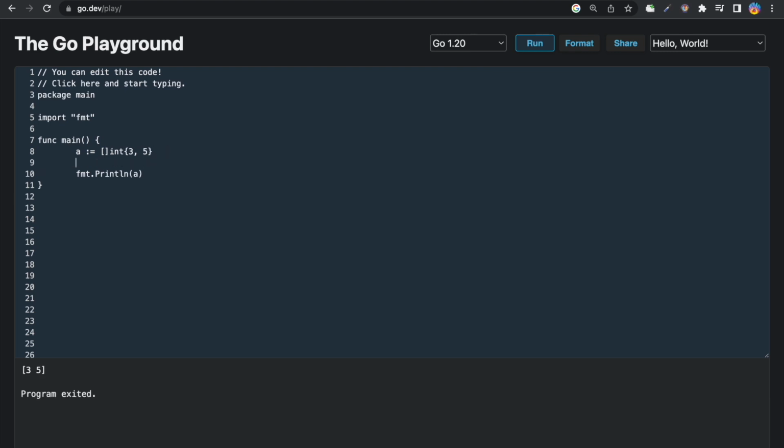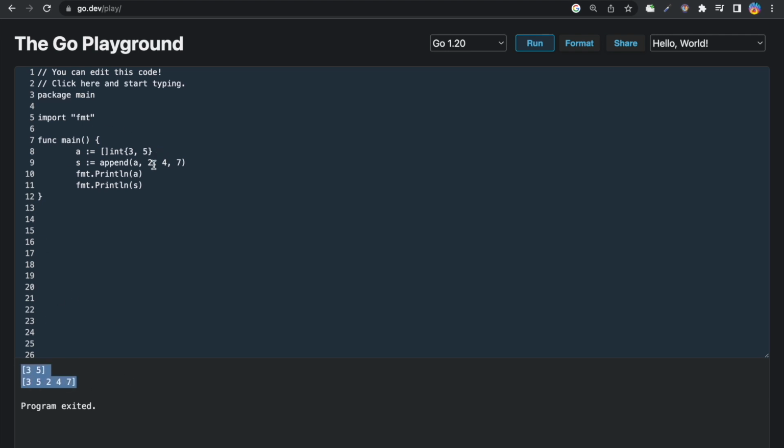But now let's get to the best part of using slices. We can use what is called the append function. I can create a new slice and define it here as append, and in brackets I will give a, the original slice, and then I will add whatever I want to add, say 2, 4 and 7. And let's try running it. Says s declared but not used, because we also want to print s and see exactly what we are going to get. Let's print s and run it, and hopefully, yeah, it was appended.